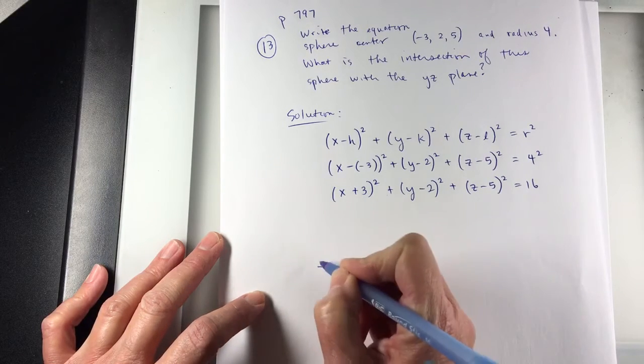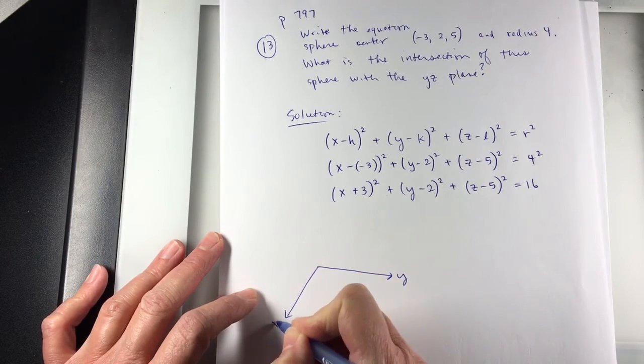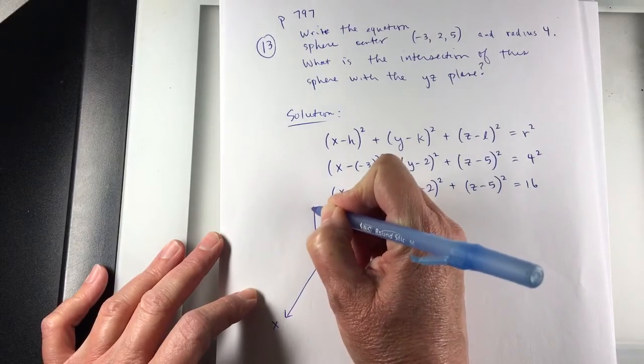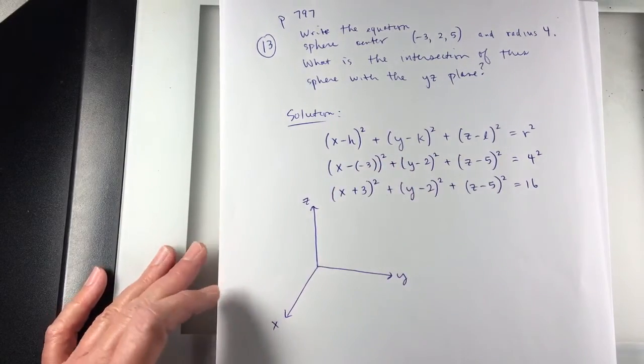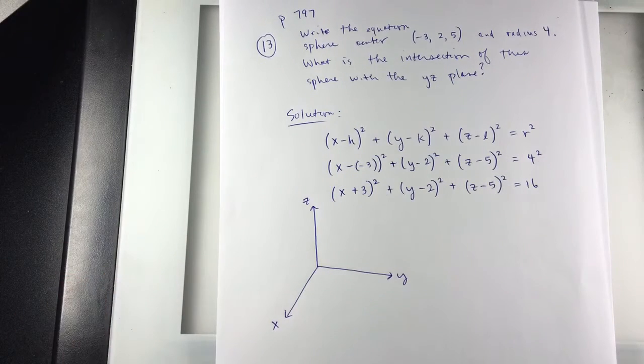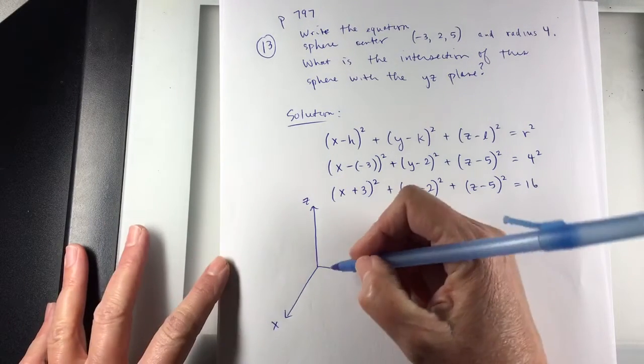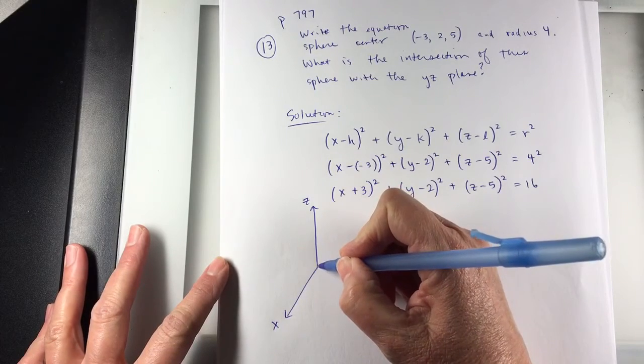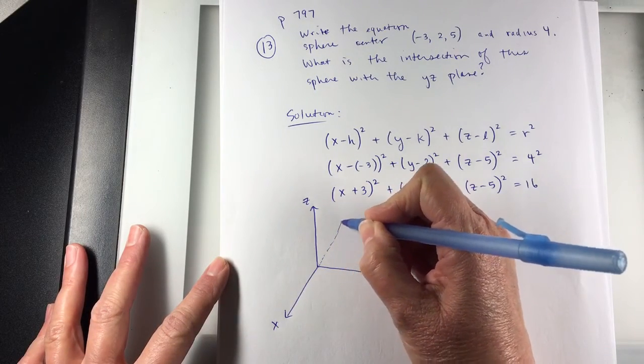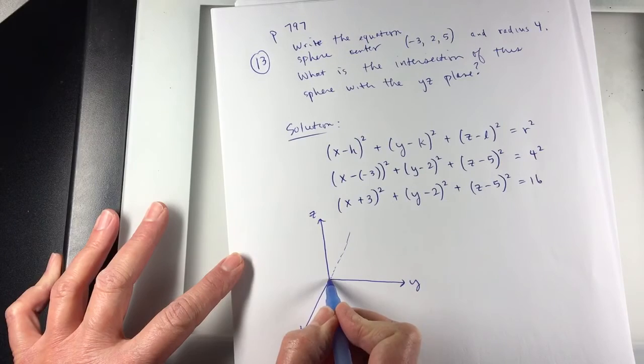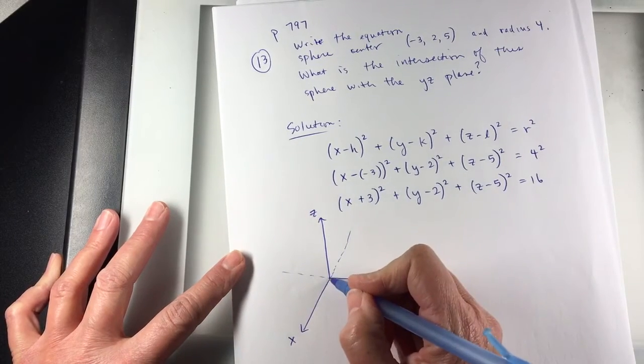So I will sketch here's the y-axis, here's the x-axis, and the z-axis. I didn't think about it in terms of where I'm going to be able to fit this without running into what I've written. But I'll just do the best I can with this.